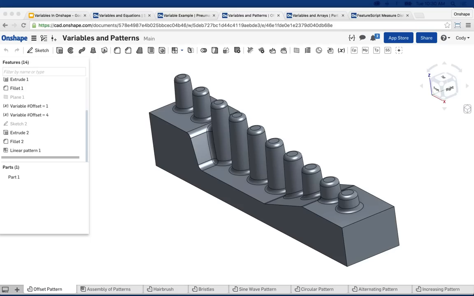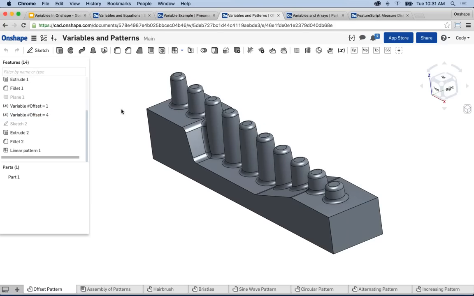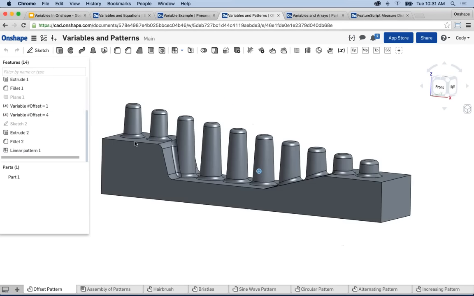Question: So you have two variables with the same name? Yes. We first established the variable as just being one, and then we established that it's the same variable, but the offset plus 3. The closest equivalent I can make to this would be if you're familiar with a programming language where you establish a variable and then you add to that variable. That's probably the closest equivalent, and that's what gives us the plus 3 that offsets each face down in the linear pattern.